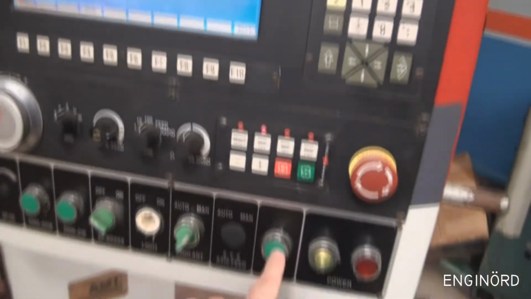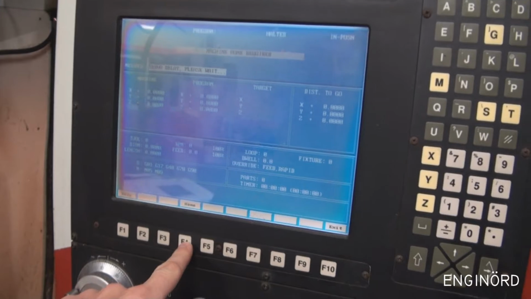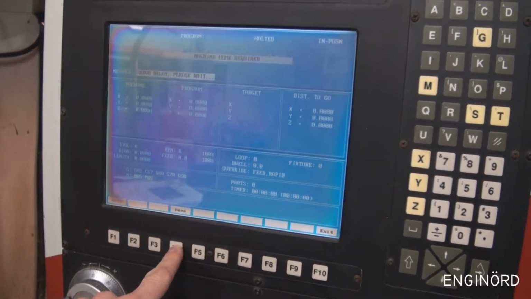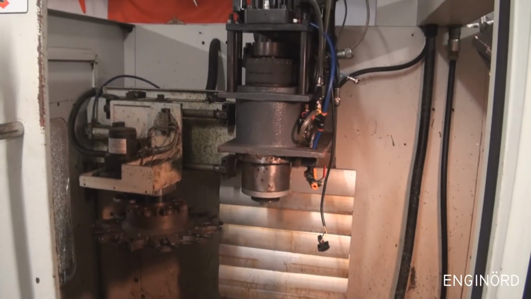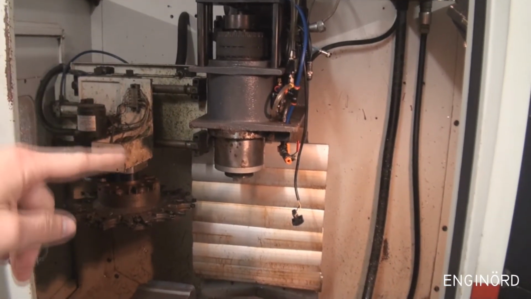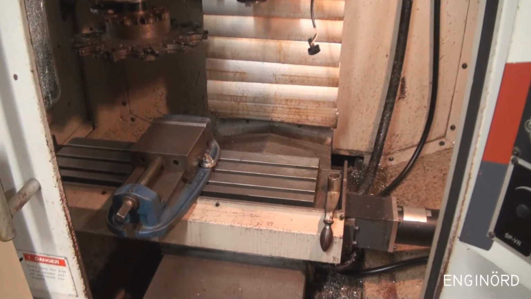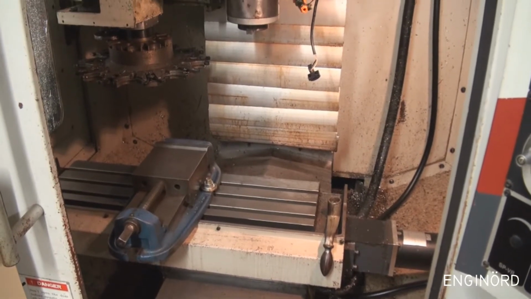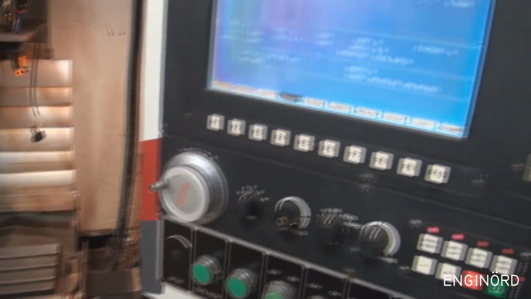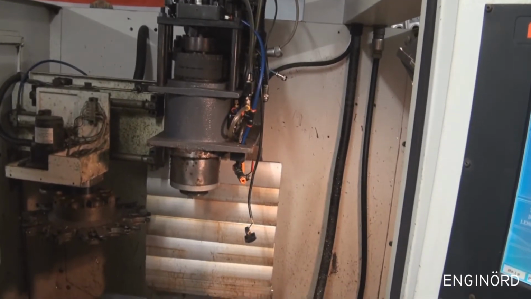So we're gonna go and turn on the servos, home the machine. Okay, she's homing the Z. You can see the Z is moving up and down. Now she's moving the Y. It's moving in and out, and now it's gonna be the X. Okay, so homing sequence is done. So at this point I can go to hand wheel and turn on Z, for example, and then you can see that Z is moving.